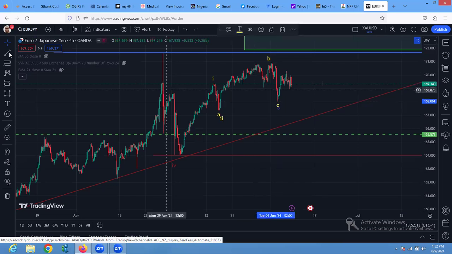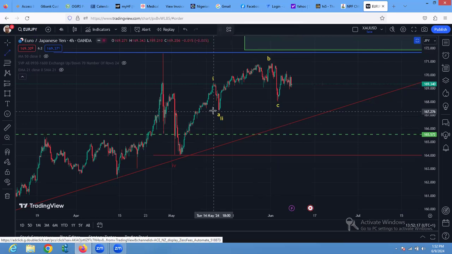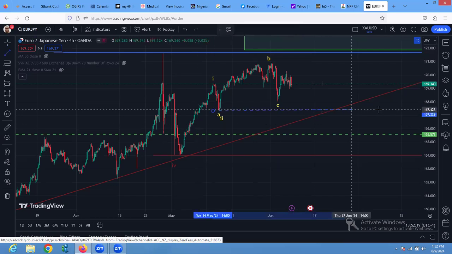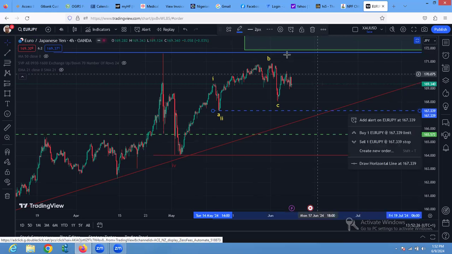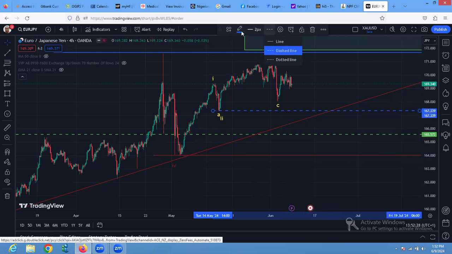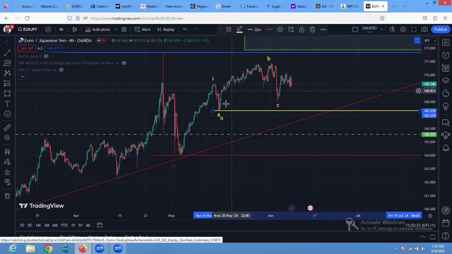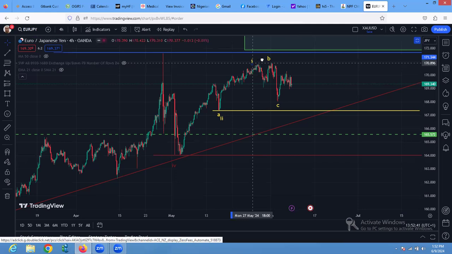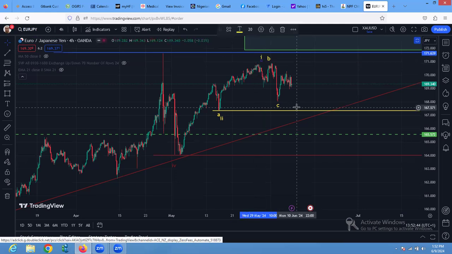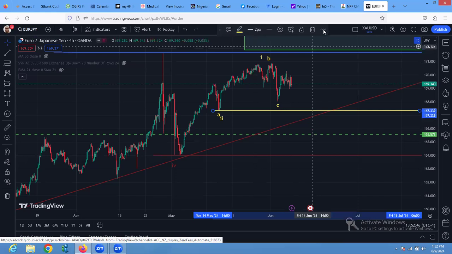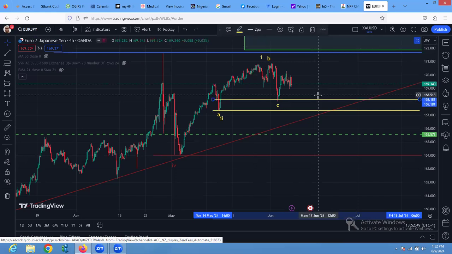So the low part of that wave 2 is here, which we need to break. Once we break here, we know that we are coming down, that we are done going up. So that's the low part. Now, because this is A, B, C of a wave 2, it will drag our 1 to that point. That's how to do it.